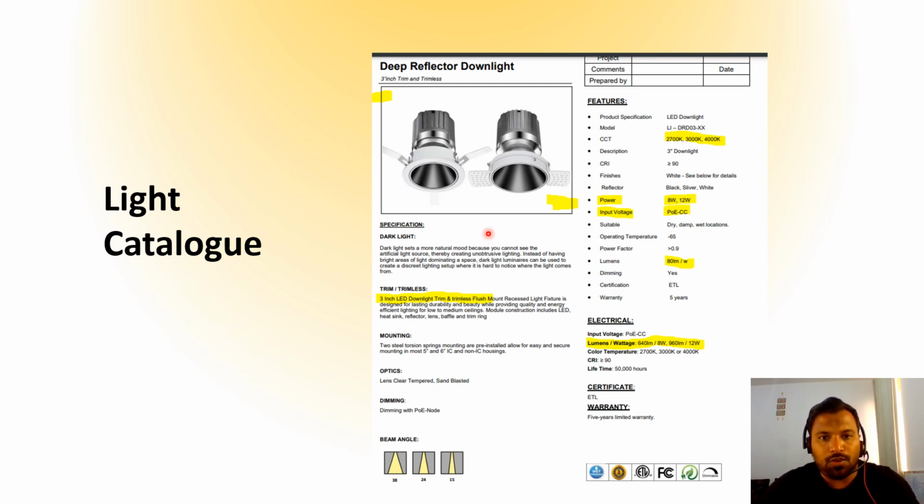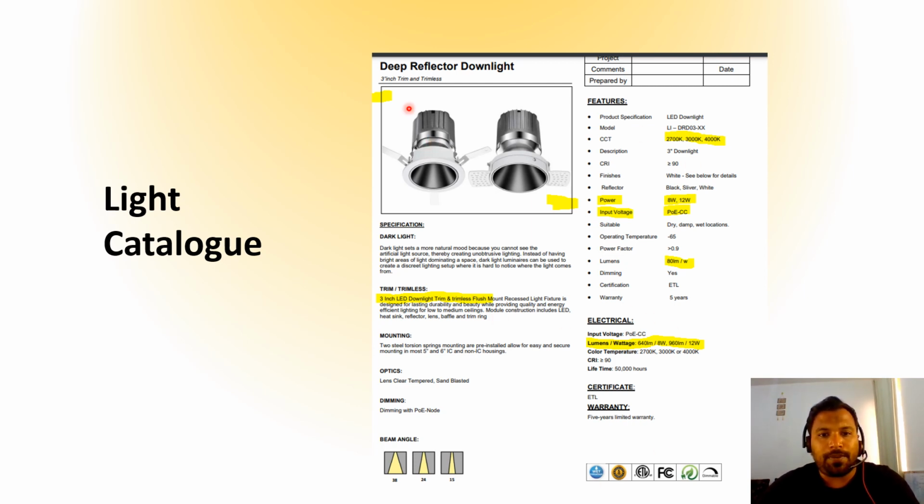This is how many lumens we will achieve from the lights. What lumens are, lux levels, I explained in many videos in the past. Just have a look at my videos to understand lux level calculation, how to do it, what lumens are, and what the k value is. I explained in detail in my previous videos. Just go and watch them.